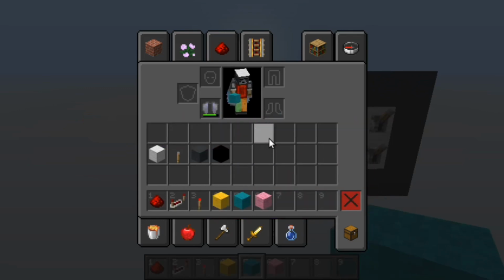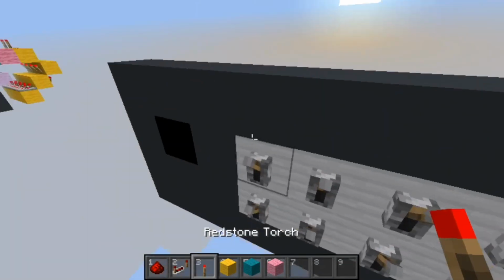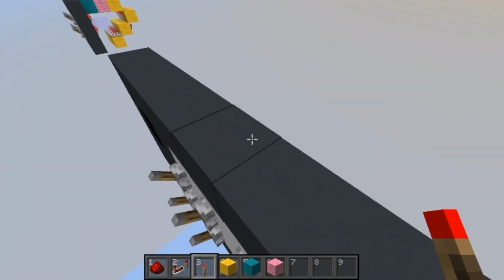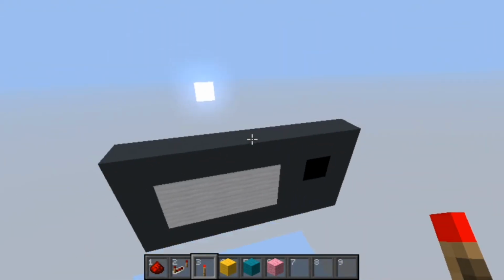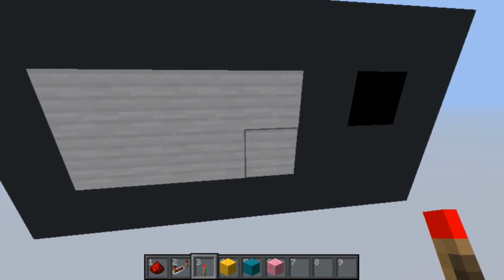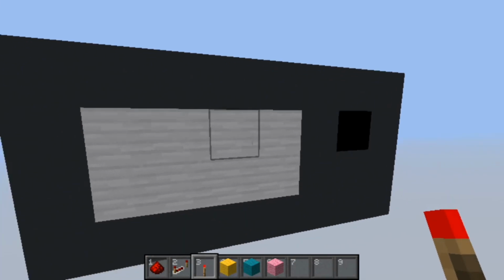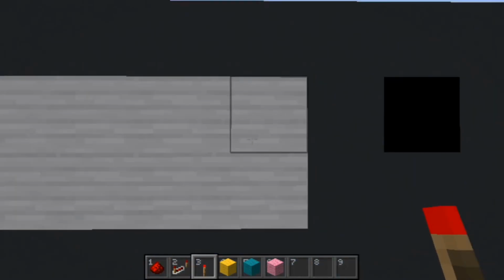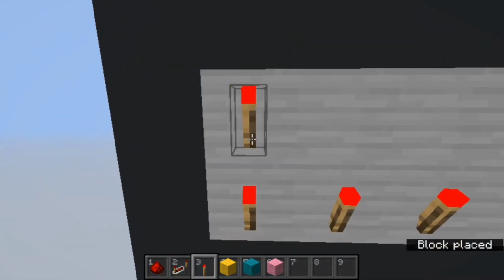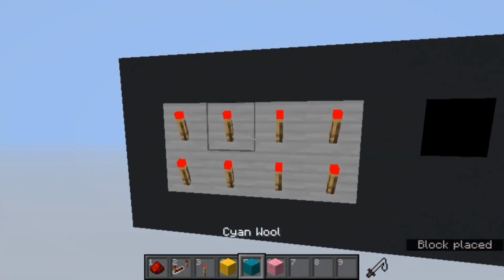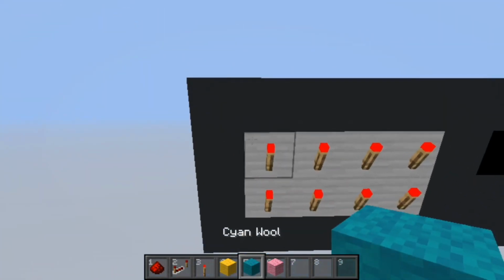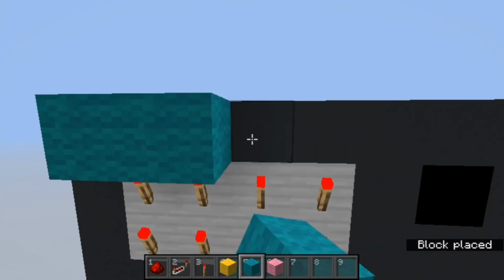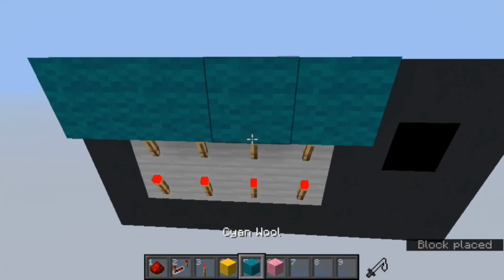We now want to grab out our redstone blocks, and we're gonna start with the redstone. Okay, so come to the back of the build, where we can still see these iron blocks, but we can't see the levers. We want to place a redstone torch on each and every one of these blocks. Then above these top redstone torches, you want to place blocks.